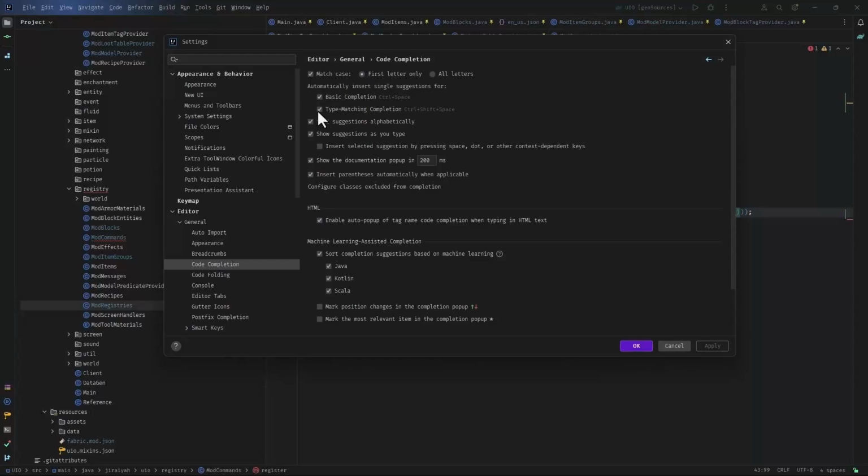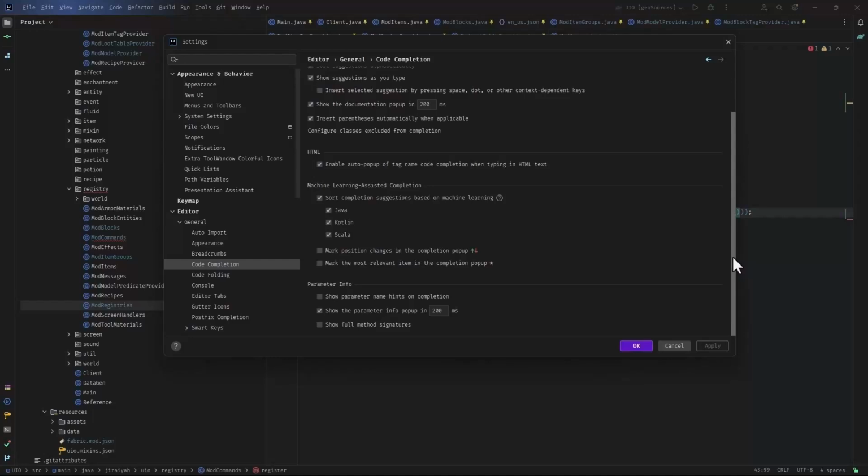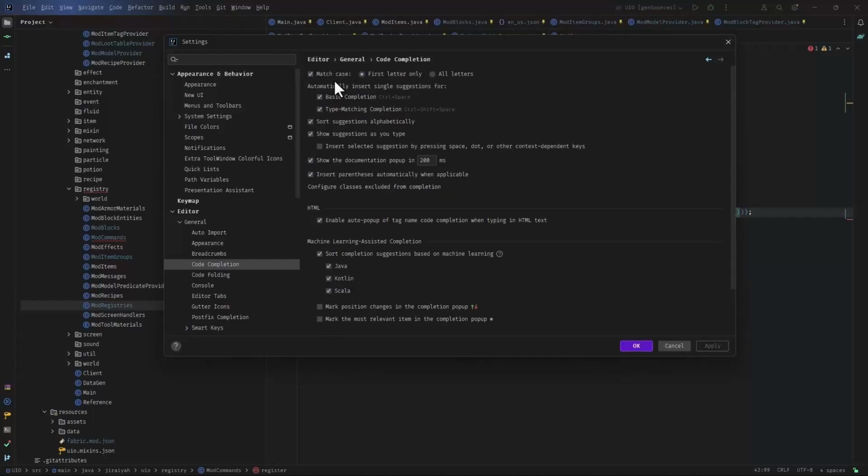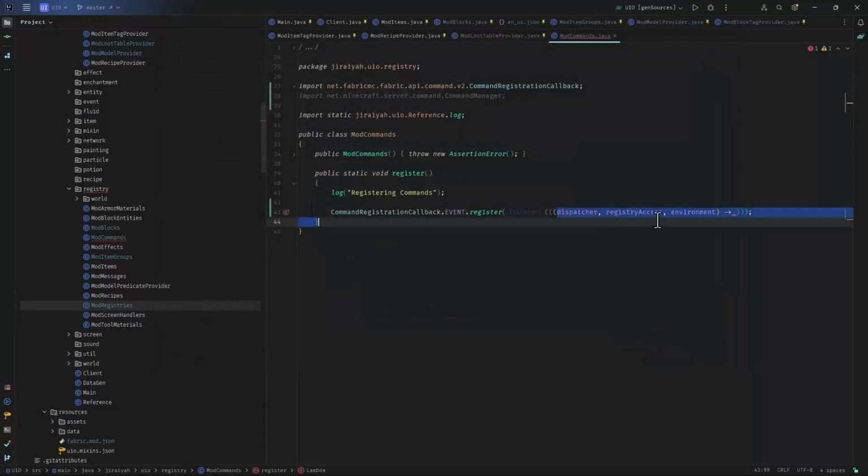Basic completion, type matching completion, sort suggested alphabetically as you type, and documentation pop-up are not important anymore. The most important one is this match case and first letter only, and that will help you to have this thing exactly as you are typing it.